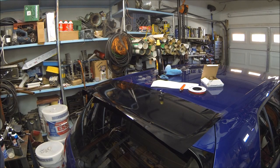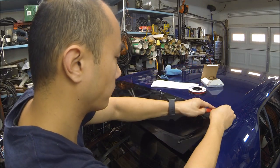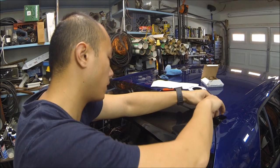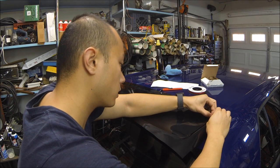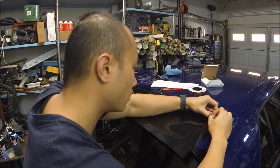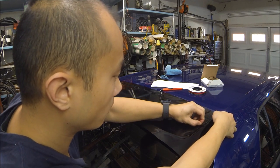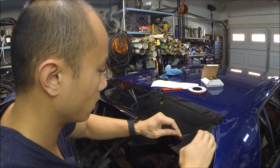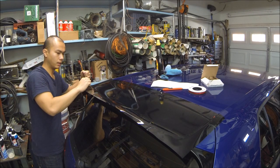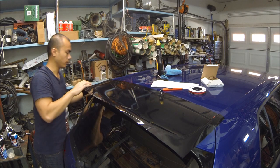All right, looks like so far so good. Going to see if the wrap cut actually works — let's test it out. I'll be very careful not to scrape my paintwork. Supposedly how this works is you have to somehow get the filament out and pull only the filament. All right, I'm just gonna rip it like a band-aid and see if it works. Wow, this is definitely making life a lot easier than trying to cut this line with a razor after the fact — awesome!